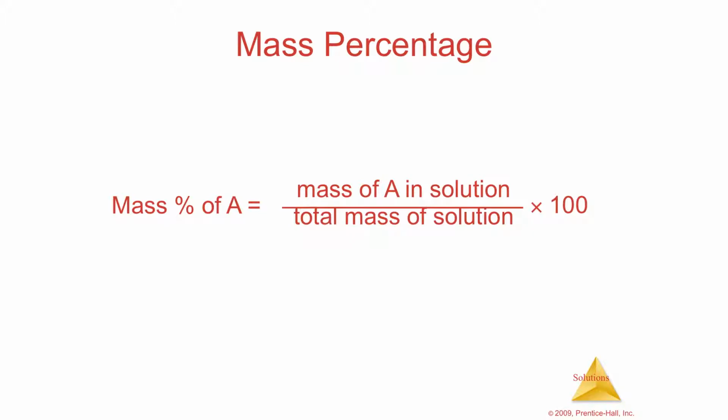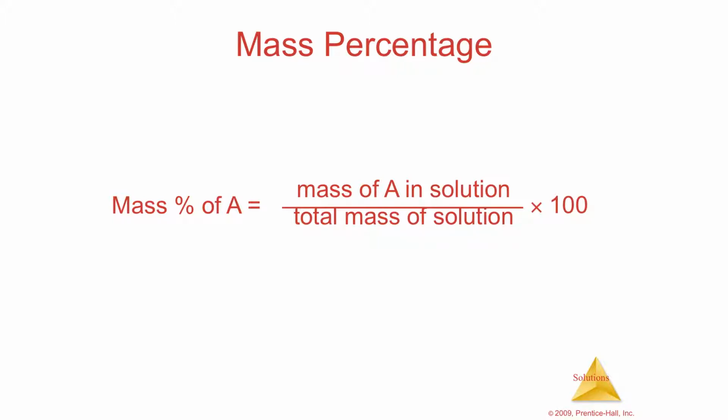So the first one we'll look at is the mass percentage. If you say, what is the percentage of right answers that I have on my test, I take the number right divided by the number possible, and then multiply it by 100%, and that gives you an average for your test. You got an 80 on the test, you got a 90% on the test.